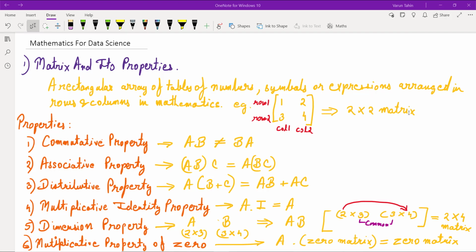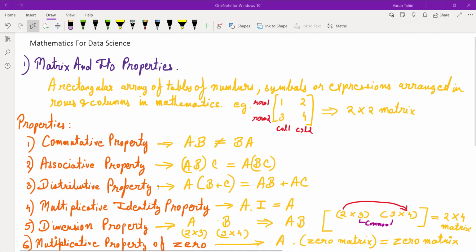Okay, so like vectors or any other element in mathematics, it also has some properties. The first one is the commutative property, which does not hold true for matrices, unlike for vectors, where it does. When we multiply two matrices, A and B, the multiplication of A into B is not always equal to the multiplication of B into A. The second is the associative property, which does hold true for matrices also. That is, when two matrices A and B are multiplied and the value is multiplied by C, that value is exactly equal to A multiplied by the value of B into C.